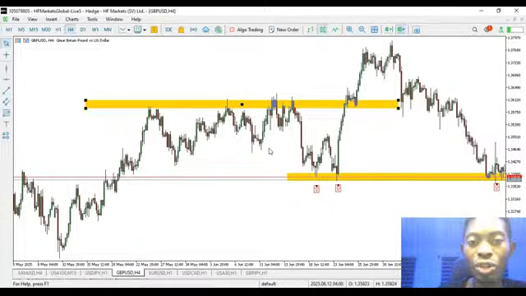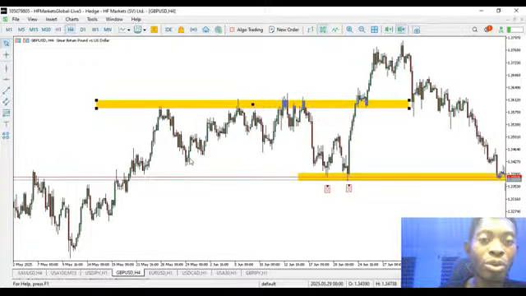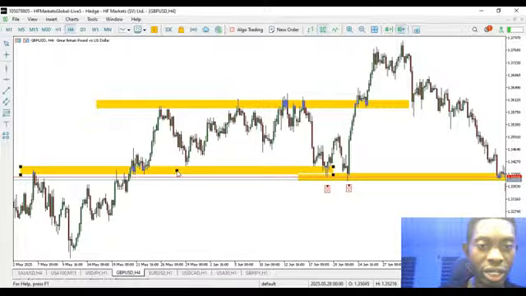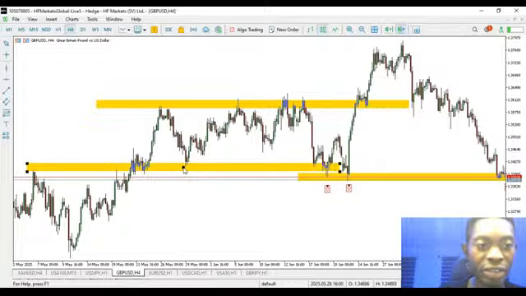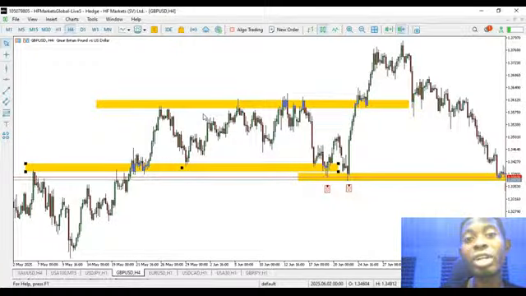For example, if you are buying from here, something like this can make you buy from here. Let's assume you're buying from here. When you get to this resistance level, you should be closing your trade because anything can happen in that zone. If you close your trade there, then you can also ride it back down, because you are seeing, is it going to form a double top? It's probably going to come down.